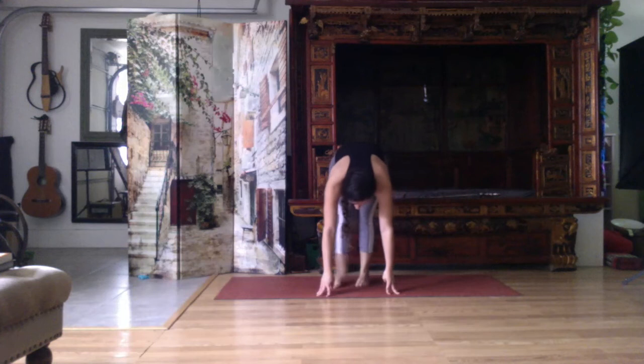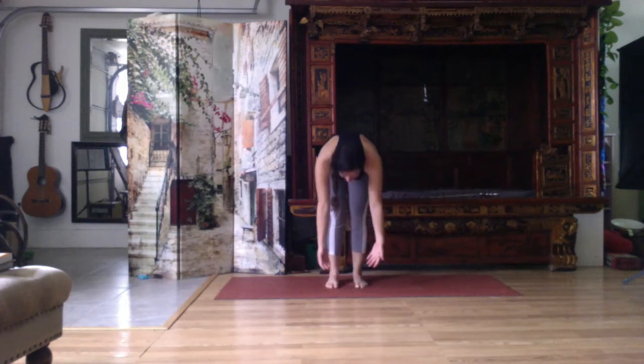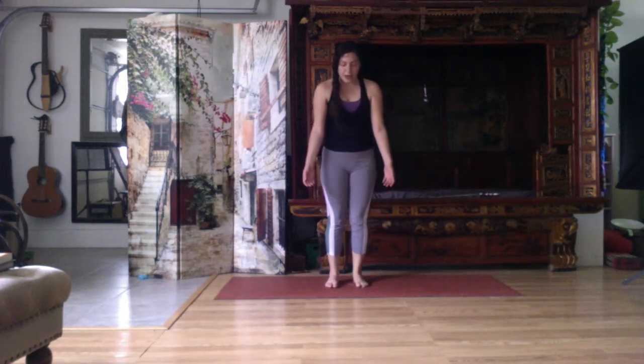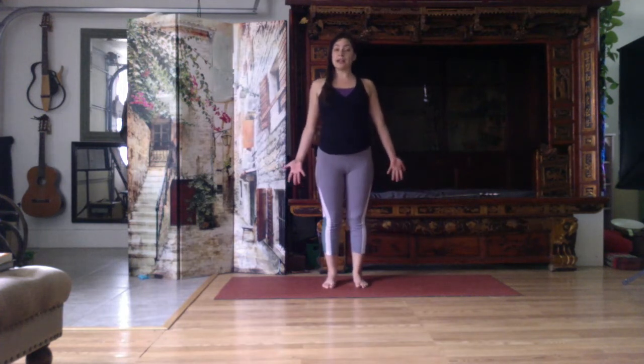Your choice, be intentional. Your choice how you come up to standing. Either roll up slowly or sweep your arms up overhead. Grounding through your heels, lengthening your spine, drawing your shoulders down. Either hands framing your hips or hands in front of your heart center. We'll take a breath here.